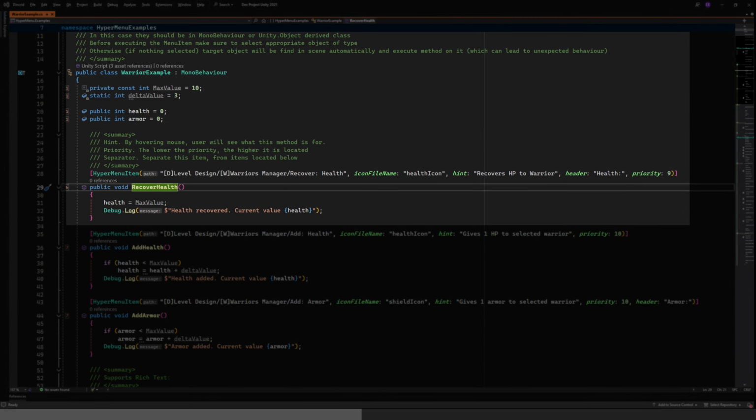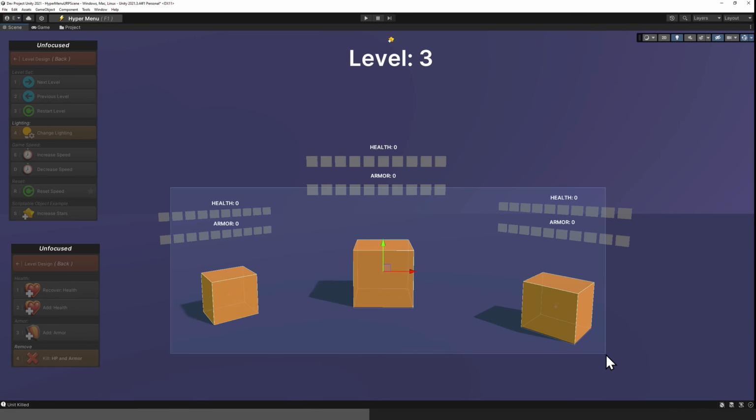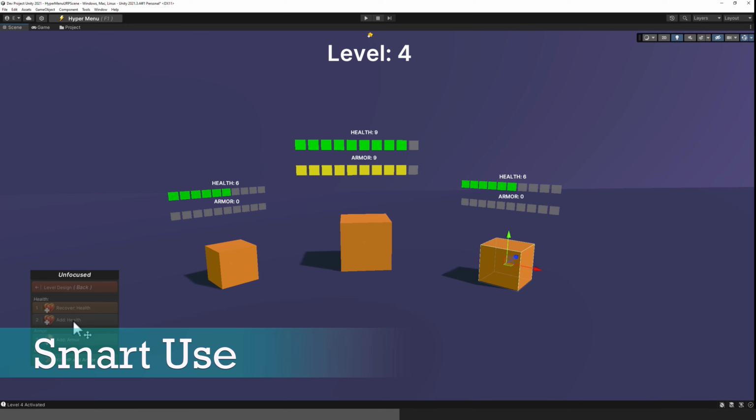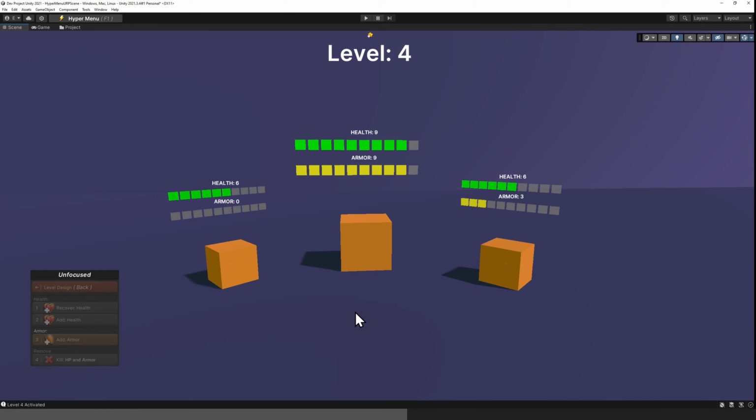It's worth noting that the attribute supports non-static functions, which allows you to directly execute functions on selected Unity objects, such as GameObjects, ScriptableObjects, etc. HyperMenu will remember your choice for future use. Next time you call this function, if no target is currently selected, the previously chosen one will be used automatically. If you want to reselect the previously executed target, press Alt plus Enter or Alt plus right-click on a non-static function and choose Select Targets. The attribute keeps Unity's main menu clean.